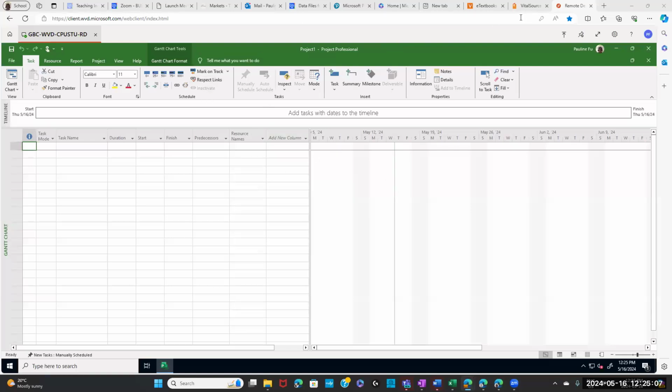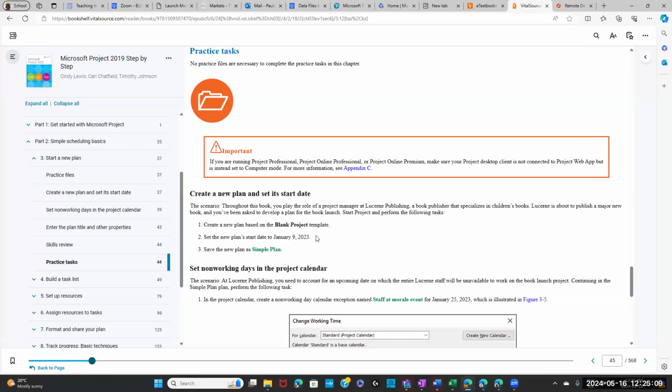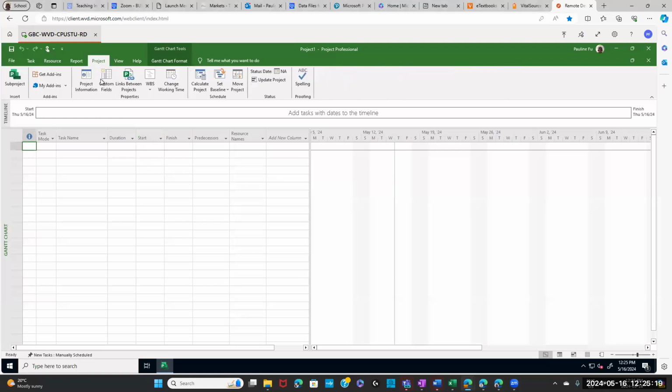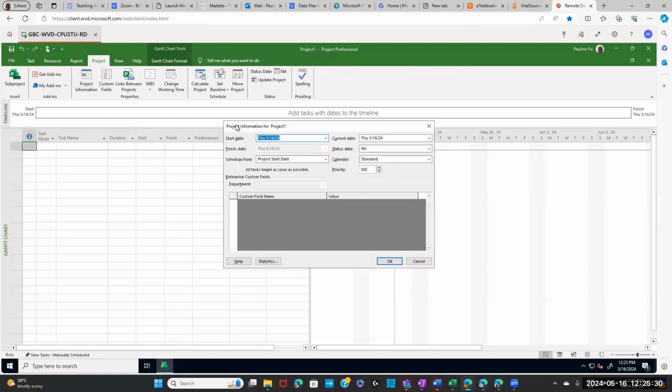Okay, next, set the new plan's start date to January 9, 2023. So go to Project, Project Information, and then you have Start Date.